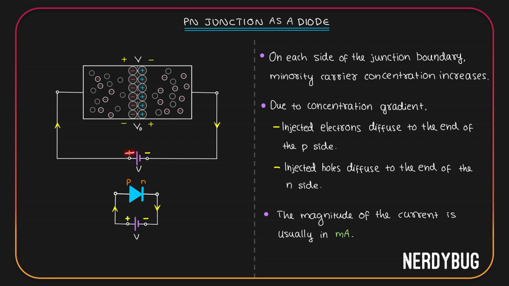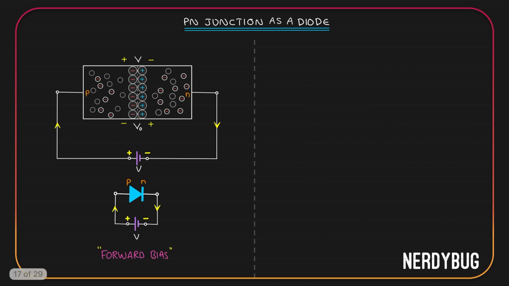Here we have connected the positive terminal of the cell to the P side of the semiconductor. The negative terminal of the cell is connected to the N side of the semiconductor. This is called forward bias. Now, by doing so, we are actually helping more carriers cross the junction. By applying a forward bias across a diode, what we are actually doing is decreasing the effective barrier potential, which means now even the carriers with lesser energy will be able to jump to the other side because the height they have to jump has been decreased.